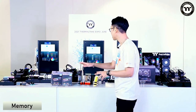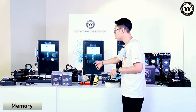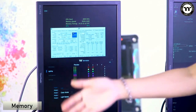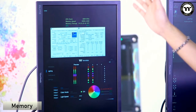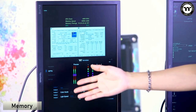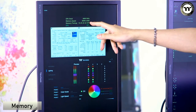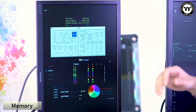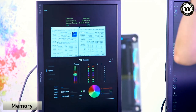All right, based on that, we also have a little demo here. This is a large capacity. We use the Thermaltake XG. It's a 4100 megahertz. We do a little bit of overclocking, show you it still can give you fast performance about the memory. With 4100 megahertz, we can reach 4400 megahertz. Here, just do a little bit of overclocking, that even with a large capacity, we still can give you the headroom for the overclocking and the performance.